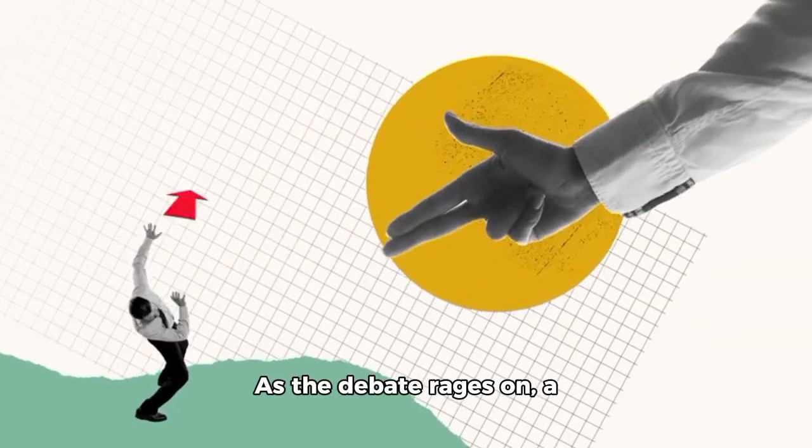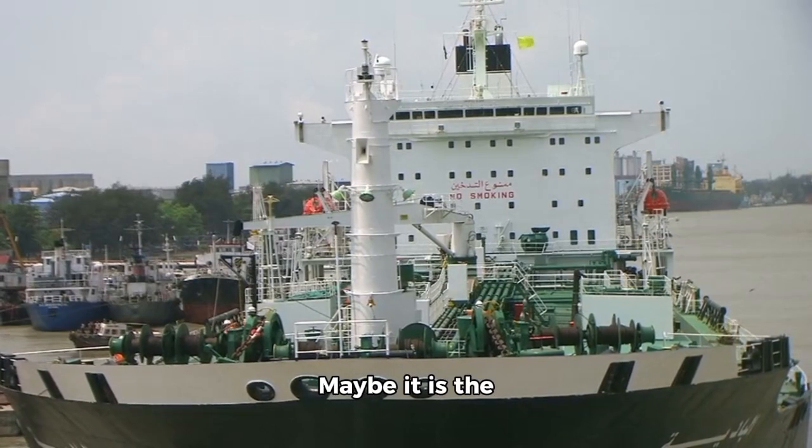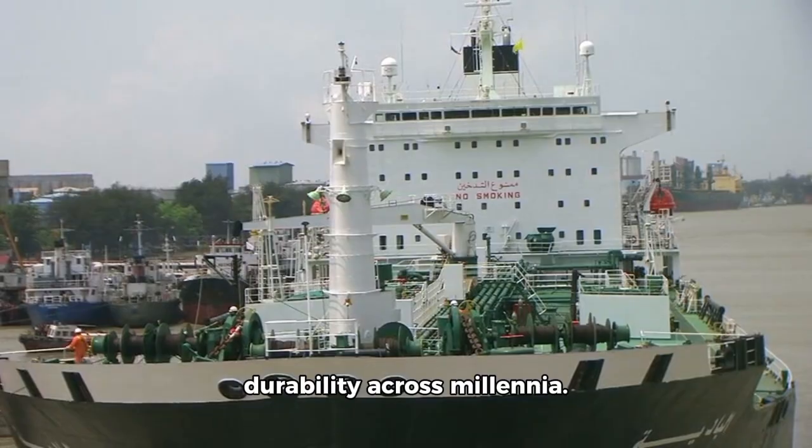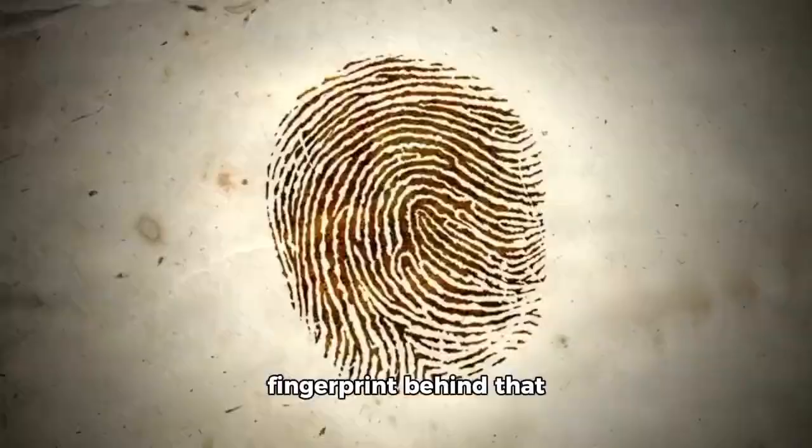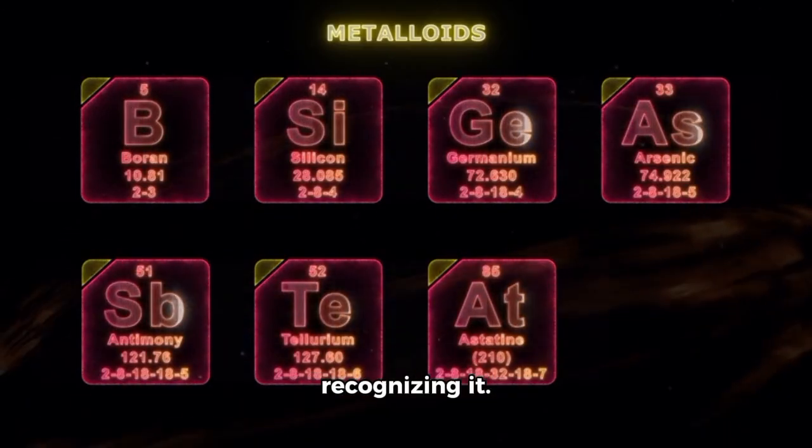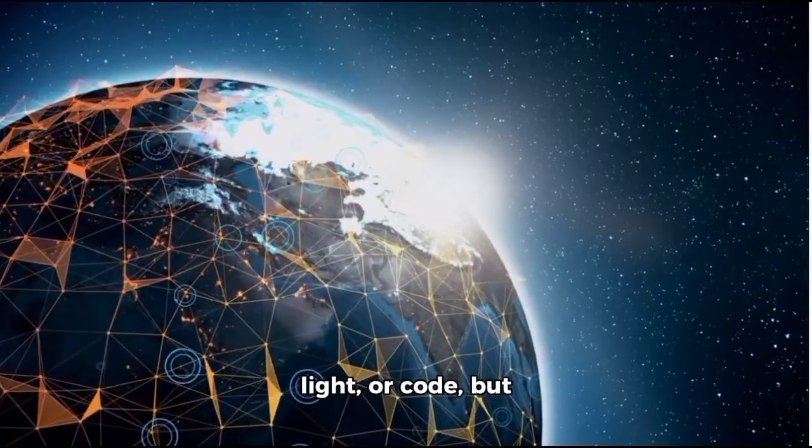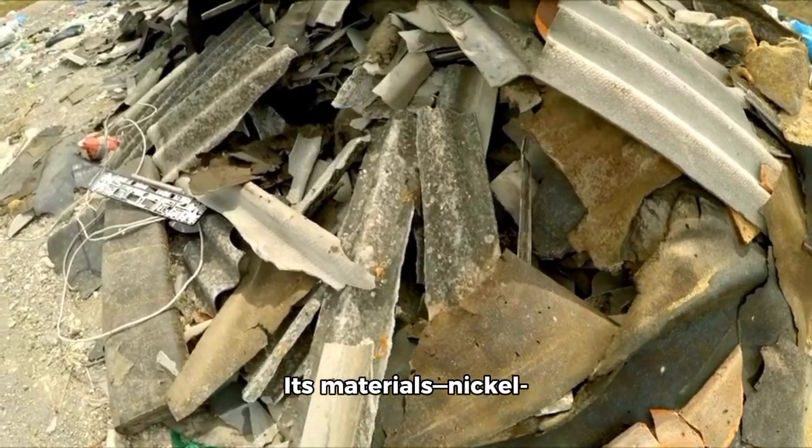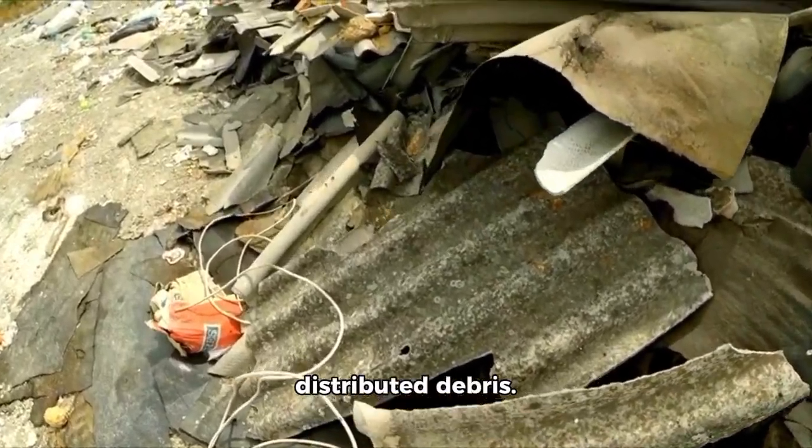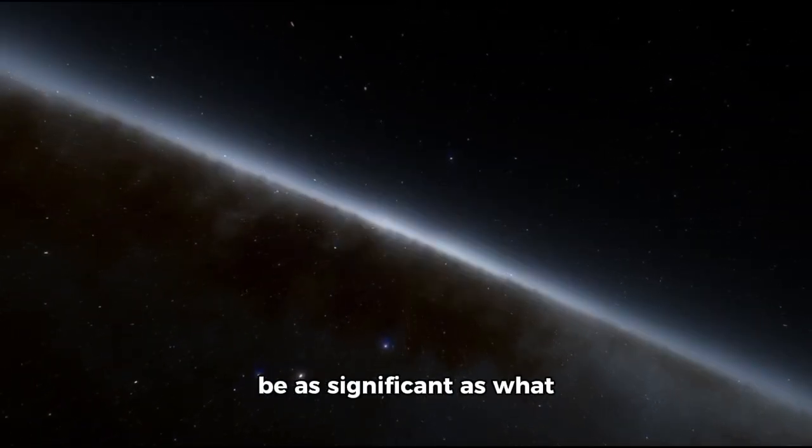As the debate rages on, a philosophical shift is starting to take hold. Maybe 3-Eye Atlas is not present to make a statement. Maybe it is the message—a vessel built not for speed, not for return, but for durability across millennia. A survey that was never intended to enter, but to leave a chemical fingerprint behind that was so distinct it couldn't be ignored. A trail of metals and gas designed to perplex any civilization capable of recognizing it. In this view, 3-Eye Atlas becomes more than a visitor. It becomes a signal in material form, one that doesn't use language, light, or code, but elemental complexity. Its materials—nickel-rich, iron-free, alloys—may not have been deliberately distributed debris. They may be breadcrumbs, each one placed to provoke thought, not contact. And if that's true, then the object itself may not be as significant as what it causes us to ask. Because the actual signal might not be the one we're receiving, but the one we're now sending back out simply by acknowledging its existence.